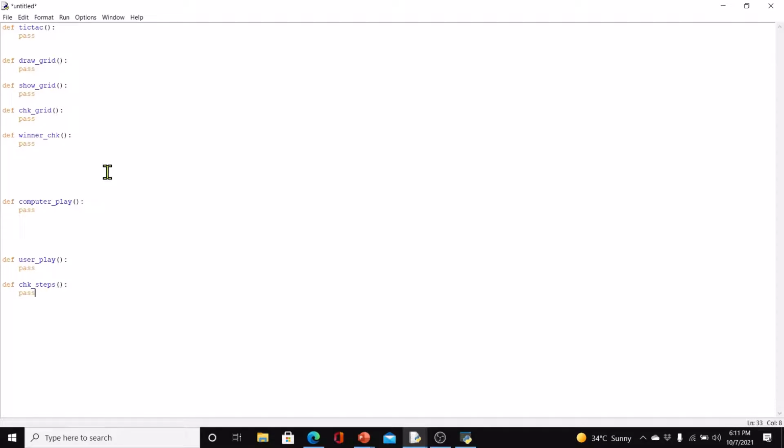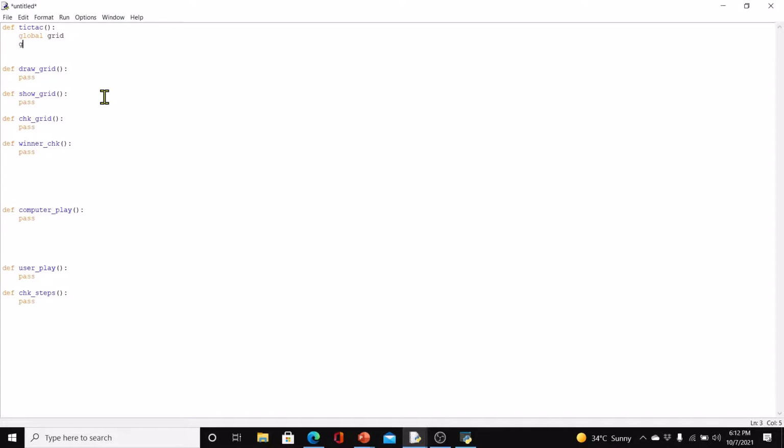So let's get started. We are going to start with this main function. As I said last time, this is so that if you have functions where you've not put in the code, the functions where you have code will still run. So now let's see, I have here global grid. Why do I have global grid? Because I'm going to be accessing this variable from other functions as well.